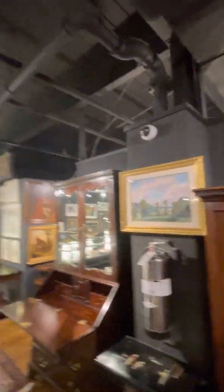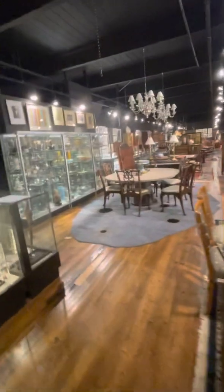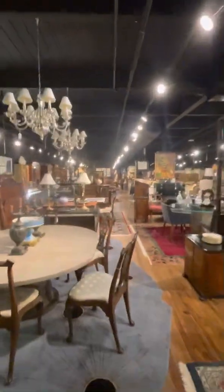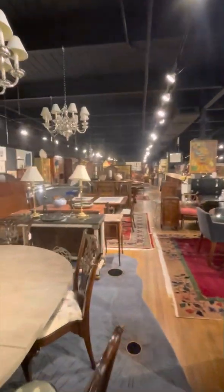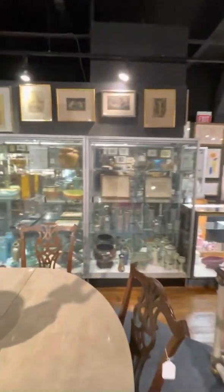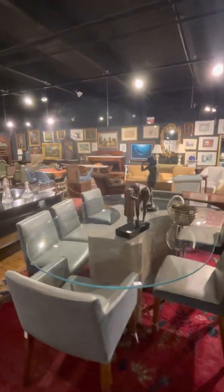Yes. So again, the reason that I like to have people come to galleries is because you'll see as much or more than you would normally see in a museum, and you get to get close to it. You can take it off the wall. You can see how the artist put it together, and then it's filled with all this other stuff: decorative arts, useful objects. There's a lot of mid-century modern furniture here.